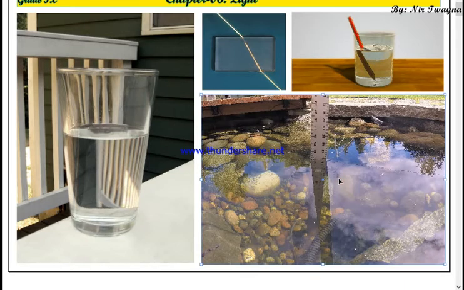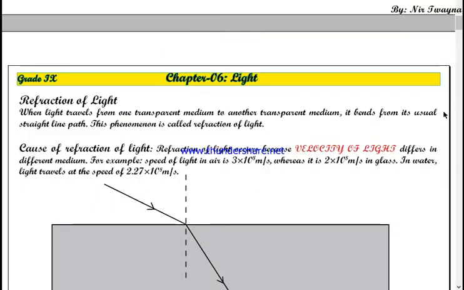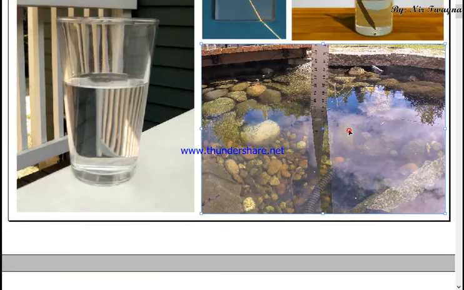This is a pond. While you look down at the pond, what do you see? You can see the stones at the bottom, the rocks at the bottom, and it seems like you can hand pick them. These rocks can be reached with your hand, it seems like that, but if you try to reach for it, you will never get it. Even if you get down into the water, you might drown completely, but the rock will still not be in your hand. The actual depth is known as real depth, and the depth which appears to be, that is known as apparent depth. Okay, actual depth versus apparent depth.